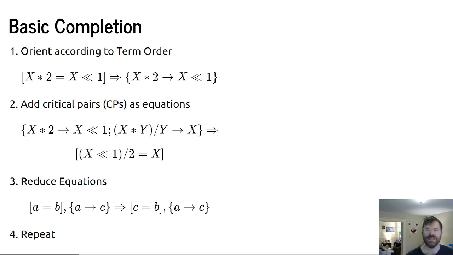And term order, again, is the idea that some terms are better than others, and that we want to more or less find lower cost terms. In the context in which I'm discussing it, that's kind of what you want to use your term order to do. So here we want x times 2 to be higher in the term order than x left shifted by 1, because shifting by 1 is a better thing to do. In many cases, what you'll want to do is get the smaller term. In this case, they're the same size, but shifting is better than multiplying.